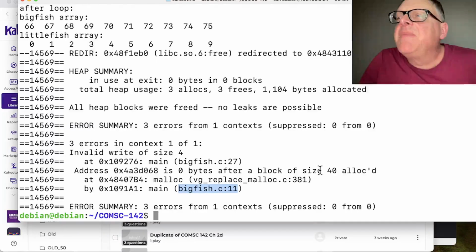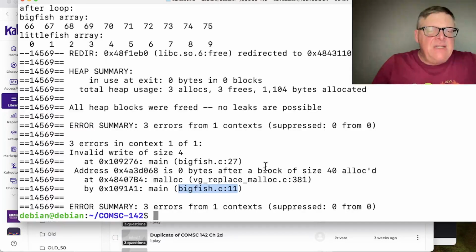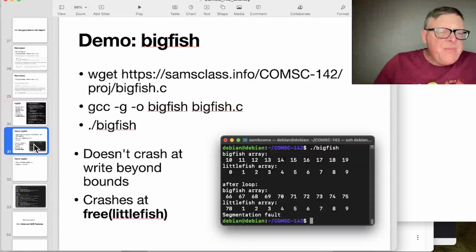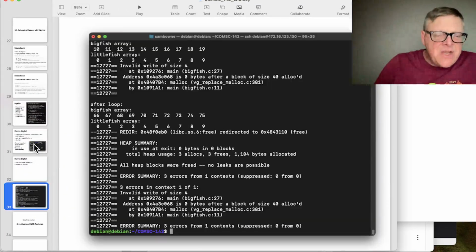All right. And let me see if I left myself any notes here to help explain how to read that valgrind thing, because it's a little hard to read. Nope. All right. Anyway, we saw the errors, but I'm afraid these numbers are not as helpful as I'd like them to be. But they do tell you something's wrong here. Invalid write off the end. Address is 0 bytes after, and then when it does the free, it's going to be a crash. But it doesn't give you a lot of details.